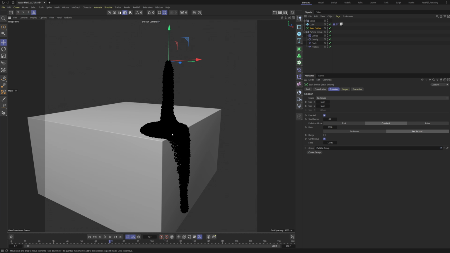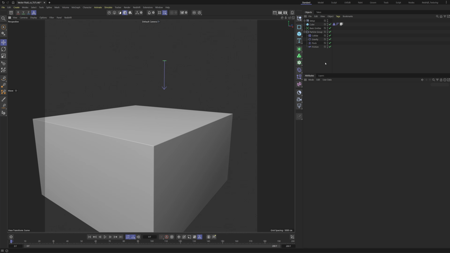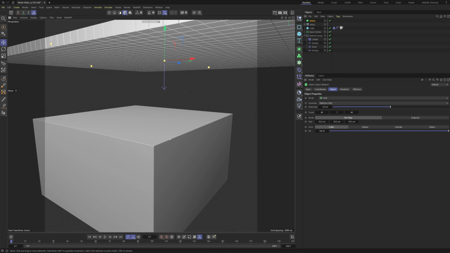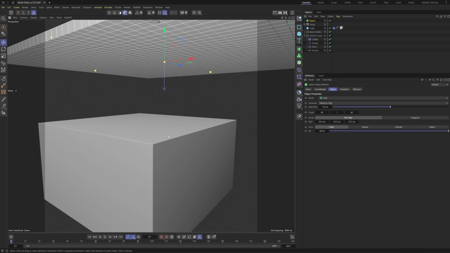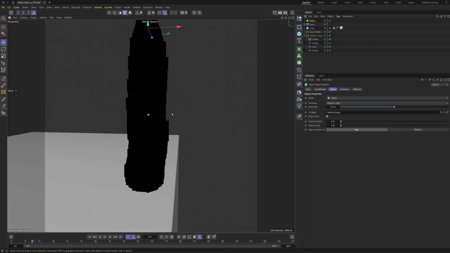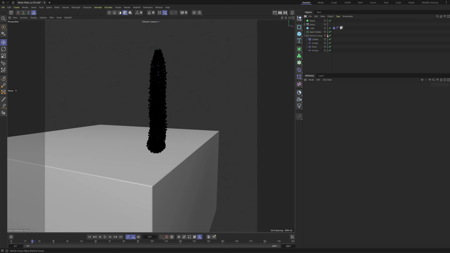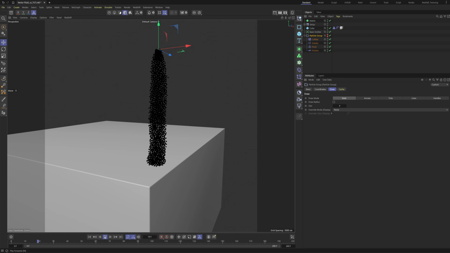So before we go further, I actually want to mesh this now. The way we're going to mesh our particles is a bit counterintuitive. So I am going to make a matrix, and the reason why is so we can manipulate our particles afterwards. And I'm going to show you how to do that in a little bit. But first of all, I'm just going to set this matrix to object mode, pull in our particle group here. Let's just press play, and you can see we have some big boxes here. I'm just going to set them to 0.1 in the transform tab. Then I'm just going to hide my particles here, and that's a bit better to look at.